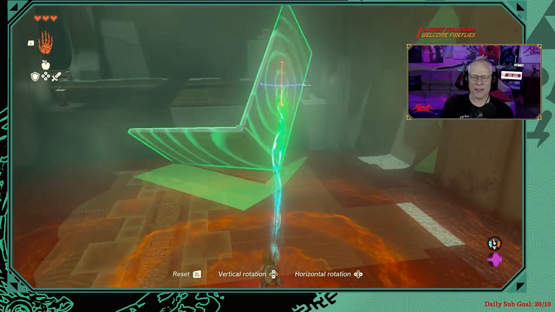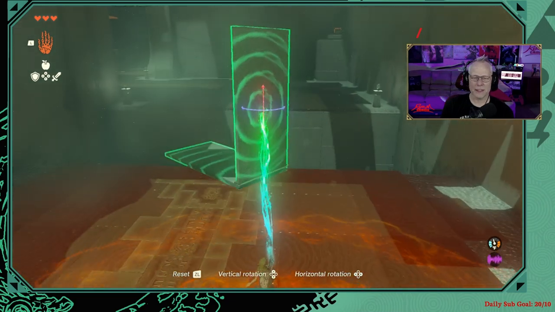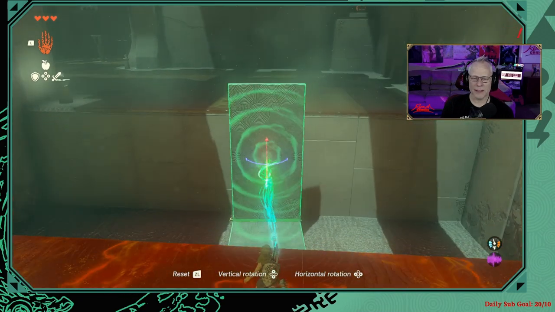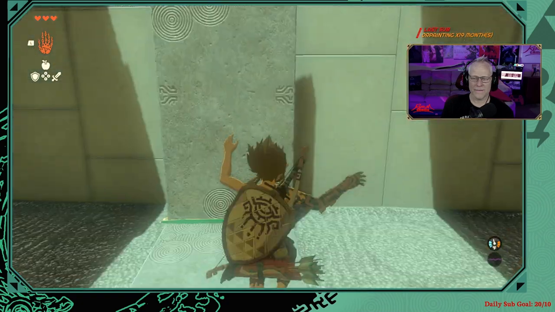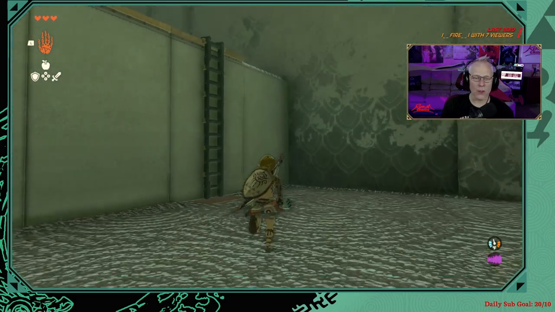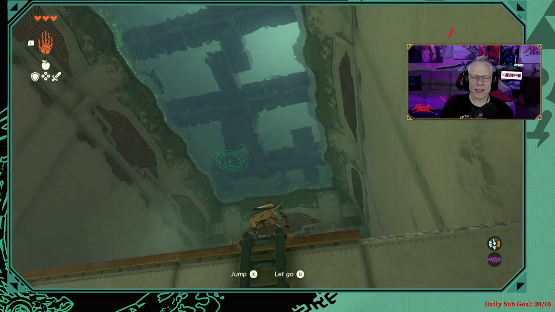All right, let's just drop it. Actually, I could do this. And then just climb up it, right? Oh, I can't climb that. Oh, okay, I can't climb that. All right, what's that up there?